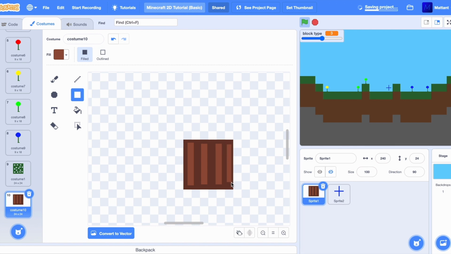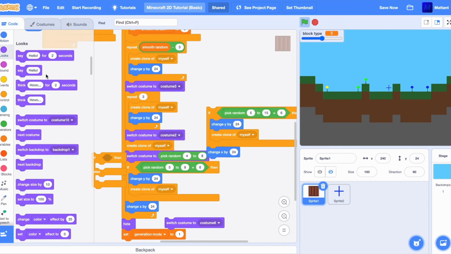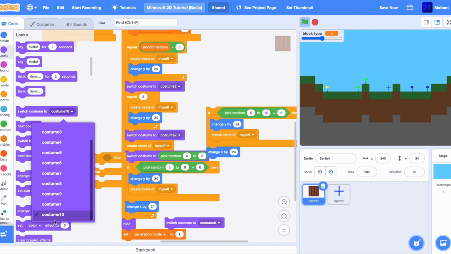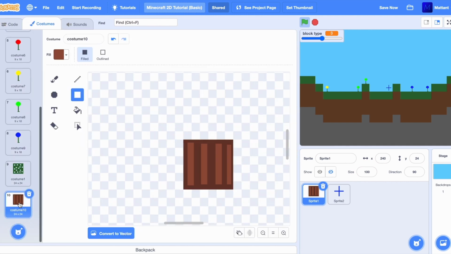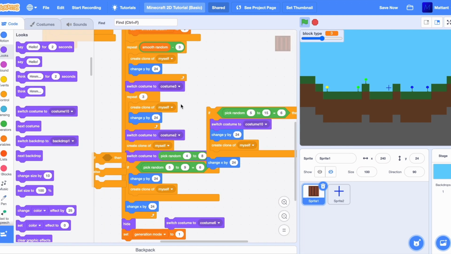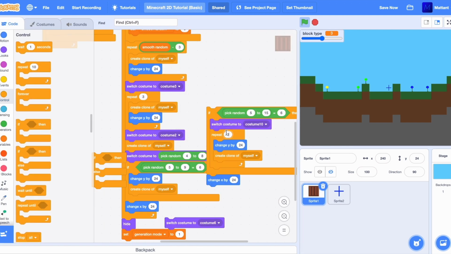Okay, that'll do. So now we're just going to switch costume to the wood costume, which is costume 10, as you can see here. We'll then repeat twice to make 2 wood blocks appear.